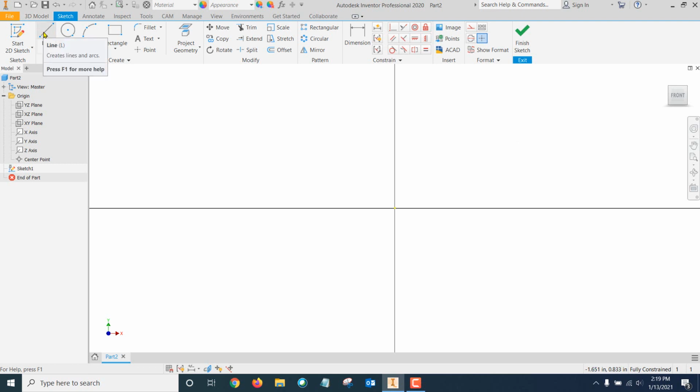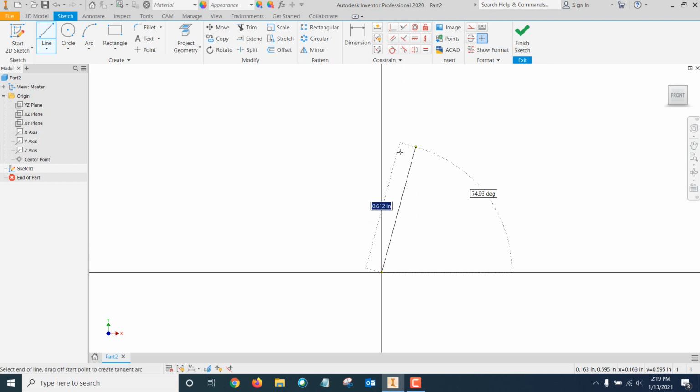So we're going to start our line command, and I'm going to come down here until I get a green dot at the 0,0 point, and I'm going to click once with my left mouse button and start dragging out. Now you should have what's known as the heads-up display showing. It should be on by default, which is the two boxes there that have the length and the angle. If I drag off, I'm at an angle, but if I go vertical, I get the little pop-up there of a vertical constraint that's applied, and that's what I want.